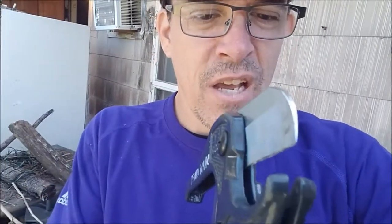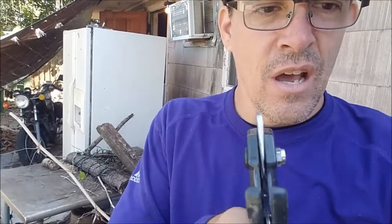And I think the reason is, between this and pruning shears, what the secret is, besides the ratcheting, is that this blade is cutting straight, not like a pair of scissors. Can you see that? It cuts straight through. Scissors cut diagonally, and because this is a straight cut, it cuts straight through, and it has these two prongs at the end. It will allow you to cut very straight, clean edges, just like on PVC. I wouldn't suggest this on metal, but this blade is extremely sharp. It's sharp like a knife.